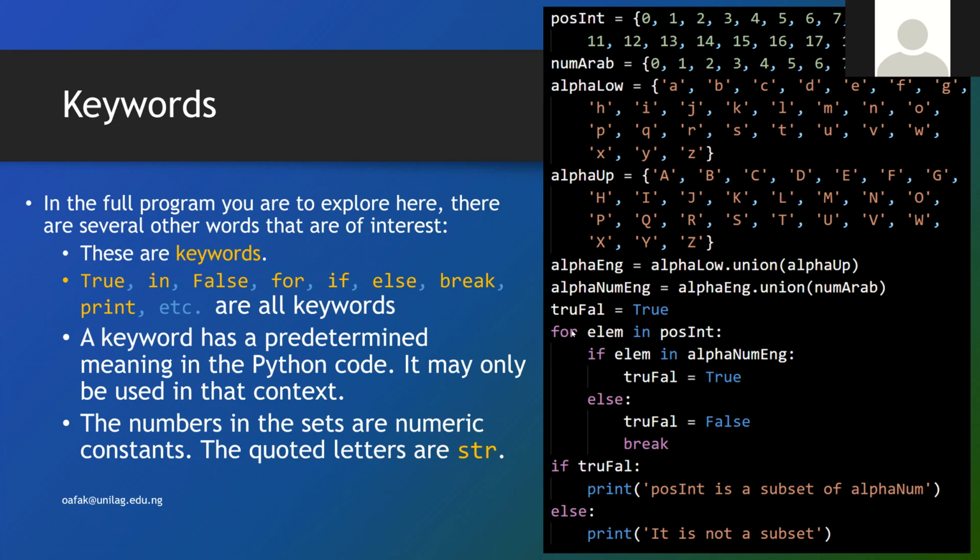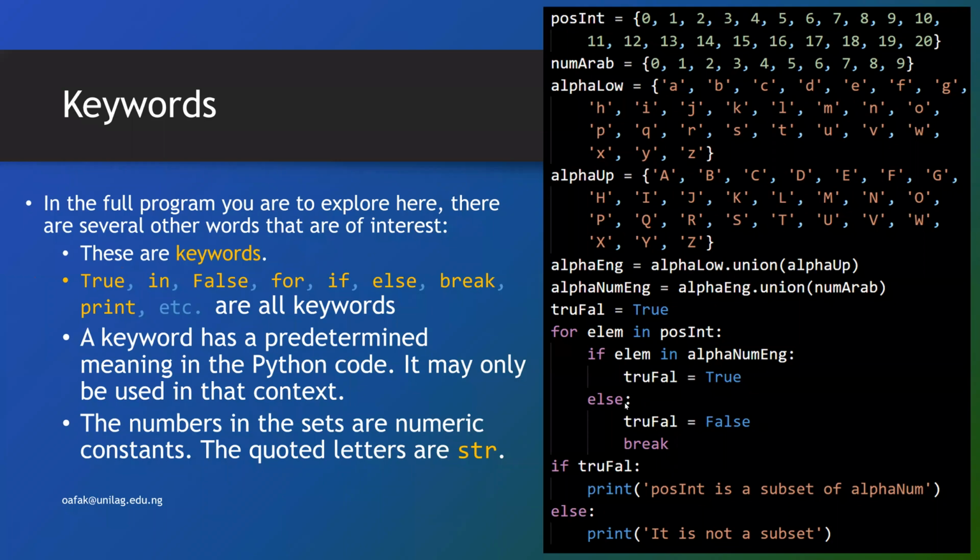For LM import int, then you have that colon. Once you have that colon and you press enter, Python already recognizes that the next line of code should be indented. If you look at this Python code carefully, you will notice that the lines after the line of code that has the colon, by the time you press enter, you don't even need to do the 5 spaces. Automatically, it is indented. If you look at the else also, it has a colon. If you look at the next line after that, it is indented. So if you practice this, put the colon and just press enter, you will notice that you won't need to do the 5 spaces.